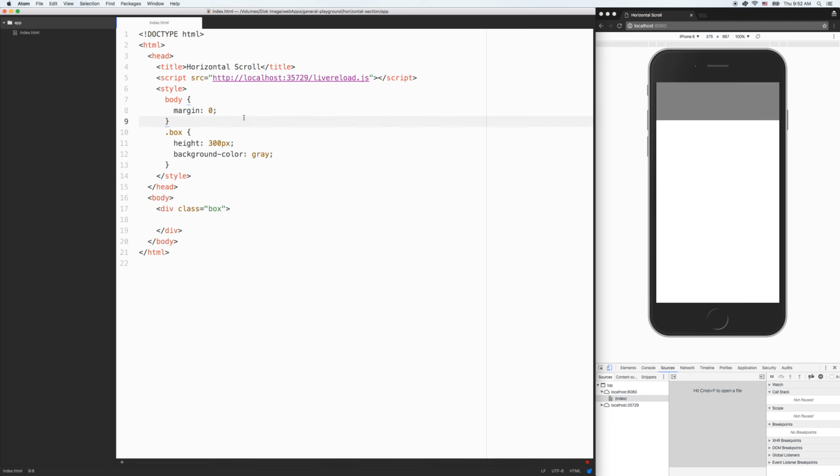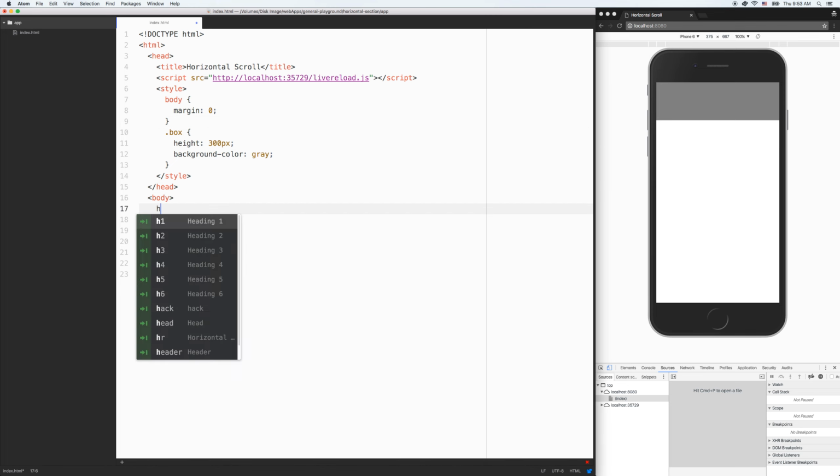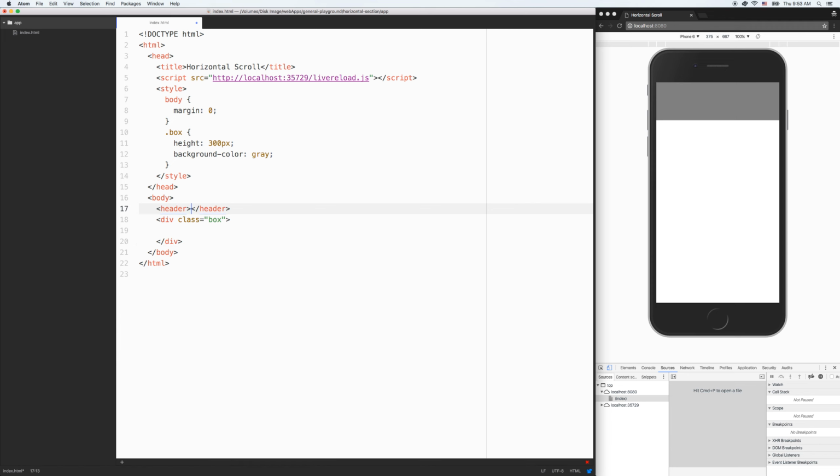The next thing we need is an area for the text above this gray area. I'll be coding a header, and I will give a text as in posts.